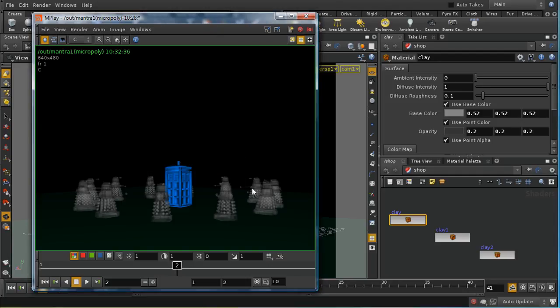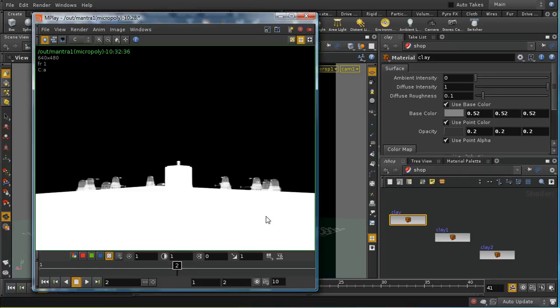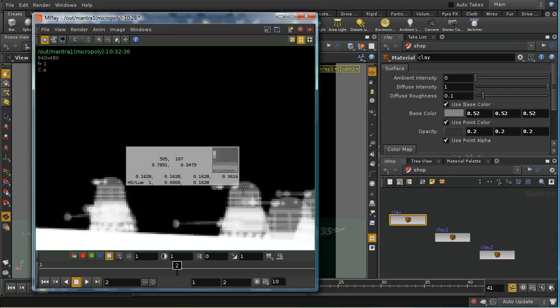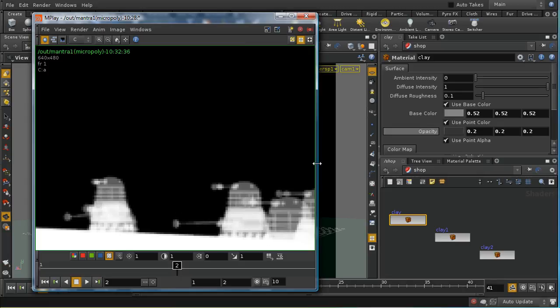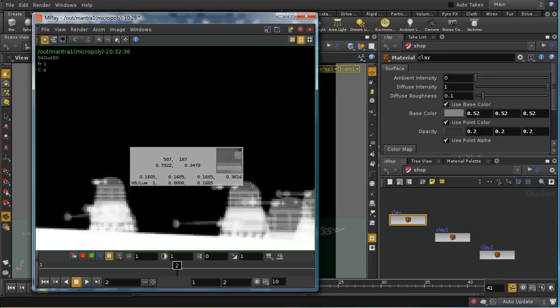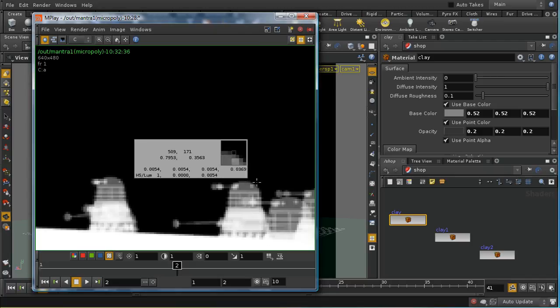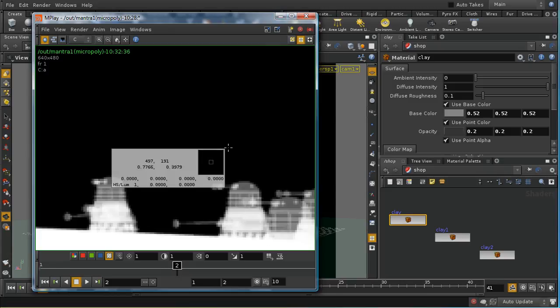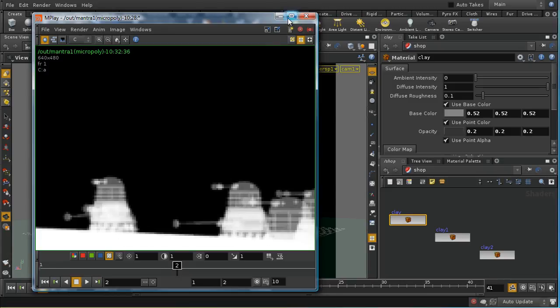So let's turn off our inspector by hitting the I key again. Let's have a look now at our alpha channel. And if we have a look at our alpha channel, we can see something has happened, which is that we're getting these grey areas. And if we bring up our inspector, we can see that here the alpha value is about 0.35. The reason it's not 0.2 is because we've got several layers of object here, so it's accumulating the different opacity values and taking the maximum component to produce an alpha value at the end. It can be very useful to manipulate your alpha values and create what are called mats.